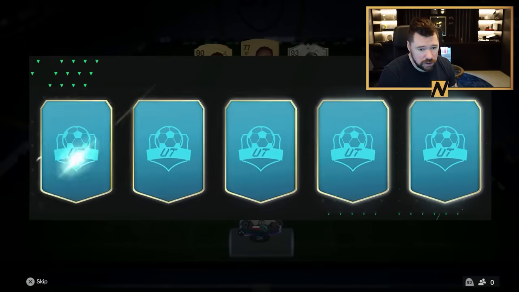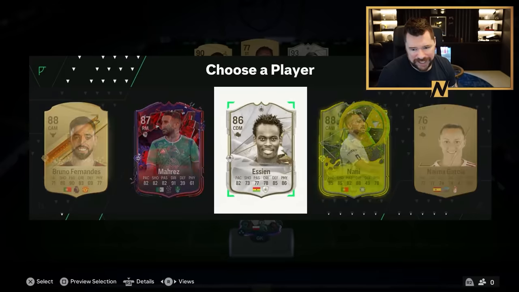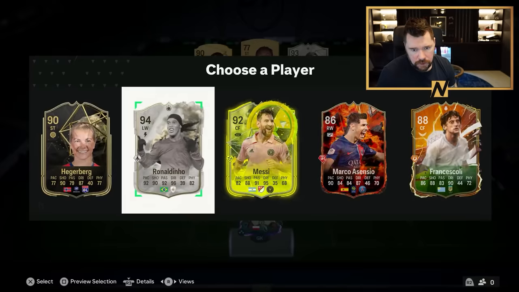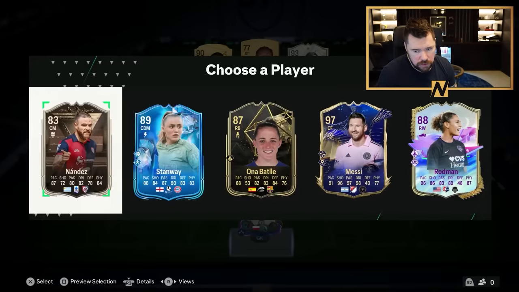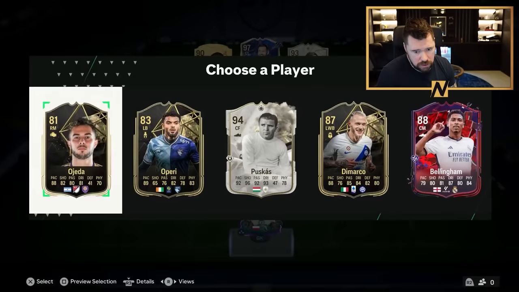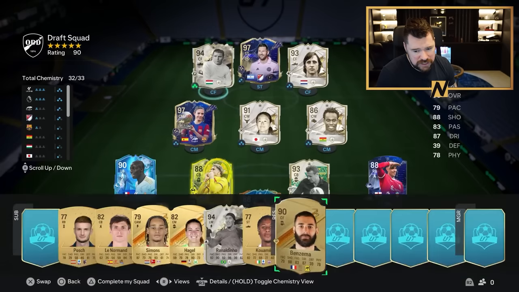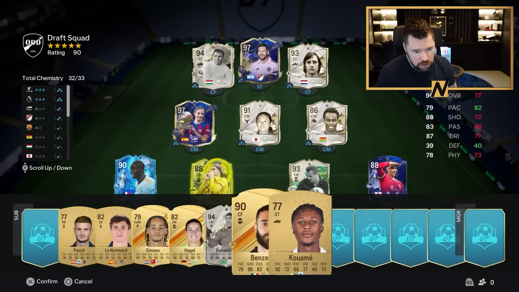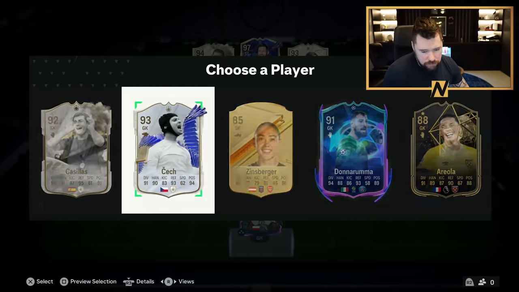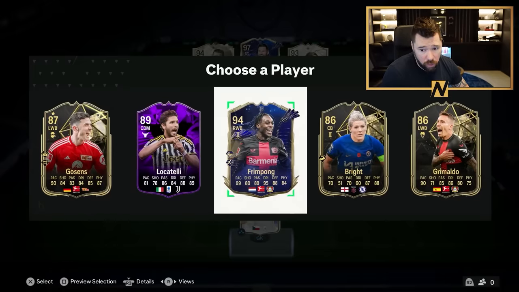And Atletico Madrid have been not doing the greatest, have they, this season? You know, I'm not saying that they're doing bad either. Ronaldinho. Okay. So you're saying there's a chance. It's just Messi that doesn't have full chem currently. Got two of the massive team of the seasons. Checking goal is bad for the Prem chem. Good for the rating. Oh my days.